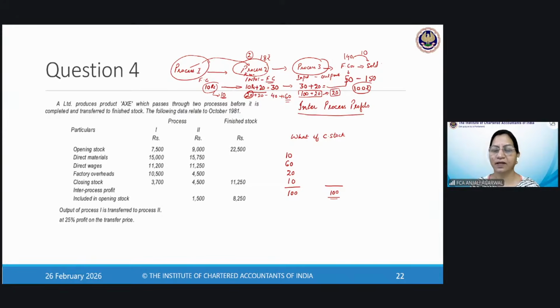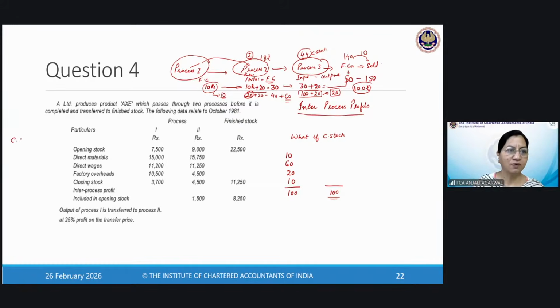Add another 50 to this, 88. And then in process 3, this 88 rupees of goods move, but 44 rupees is closing stock. Half could only be processed and half moved to the next process. So what will happen in this 44 rupees? There will be some part of profit of process 2, which is not moved to the finished units. And in that also some part of profit of process 1. So there will be a chain, right?